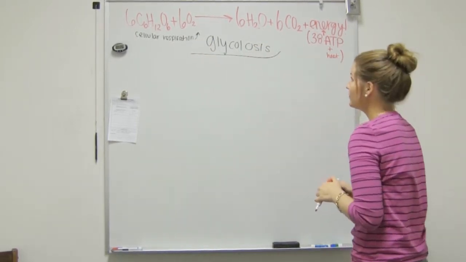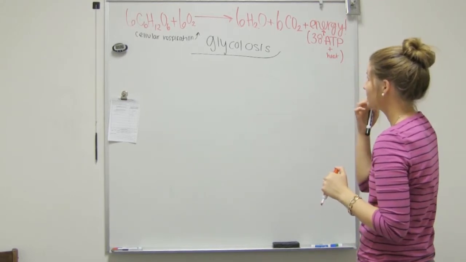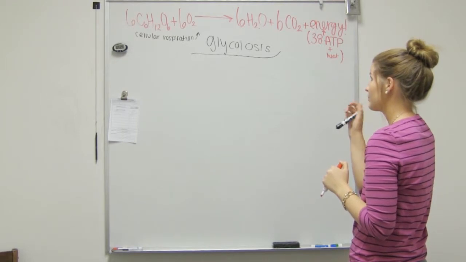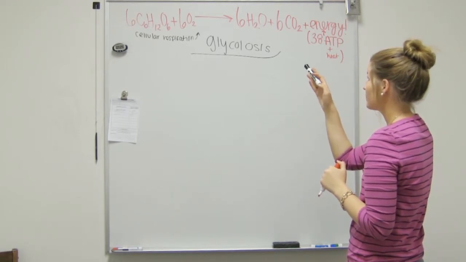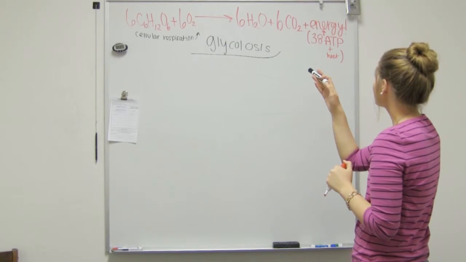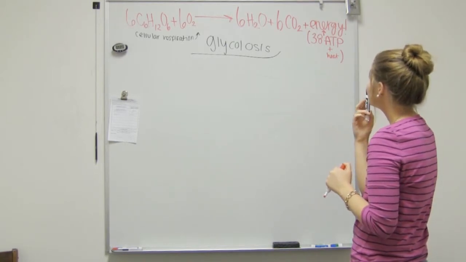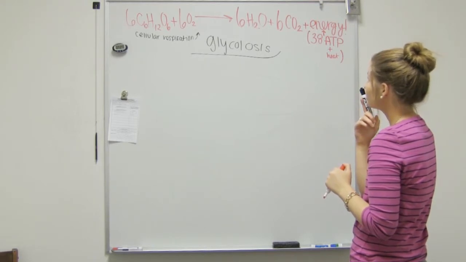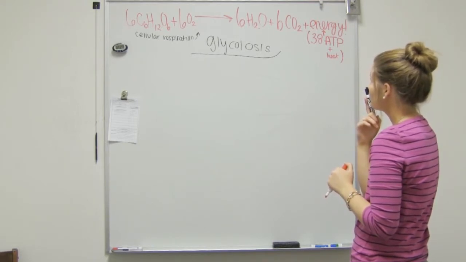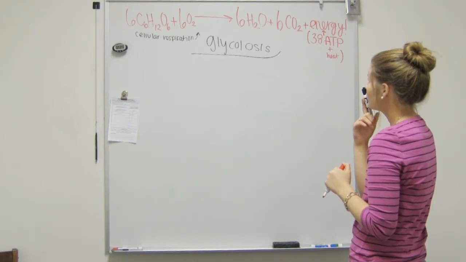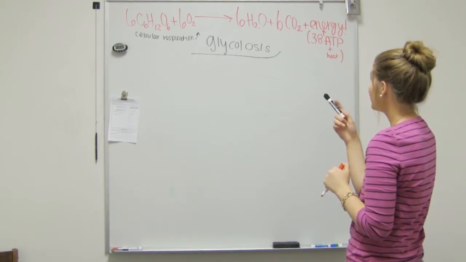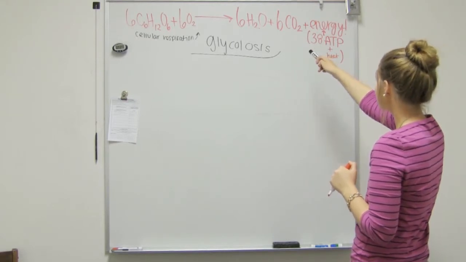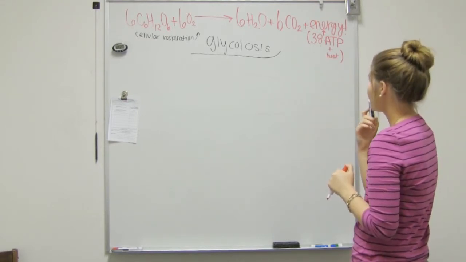Okay, so 6 times O6 would be like 36 oxygen molecules on one side, plus 12 on this side. So you can see how many oxygen molecules you have. So it's 6 times 6, right? It's 36 oxygen molecules plus 12 oxygen molecules. So that gives us 48 oxygen over there. So here we have 6, and 12. So I don't know where the rest go.